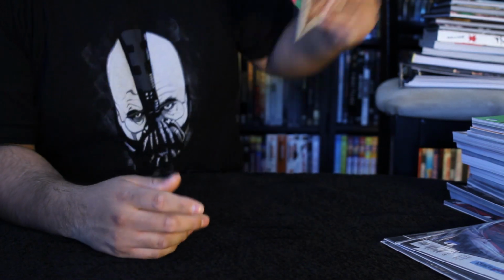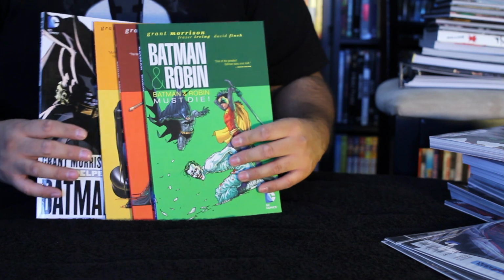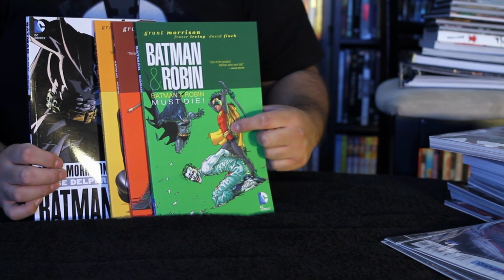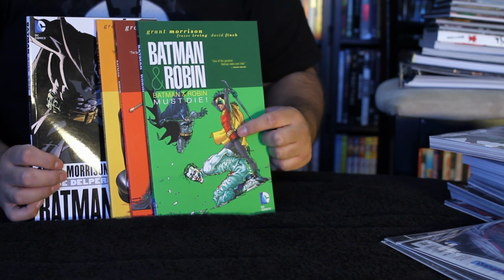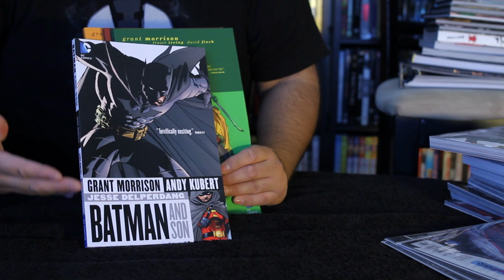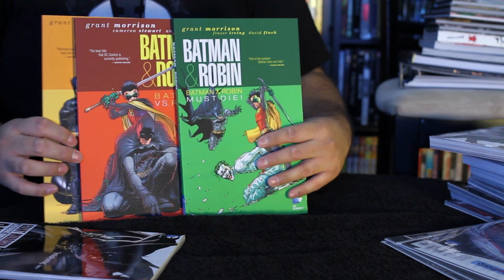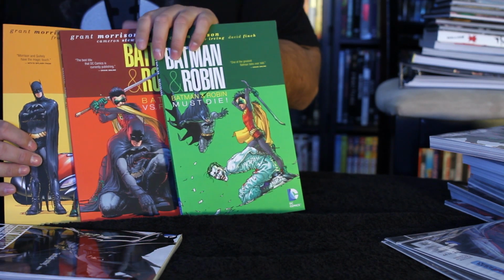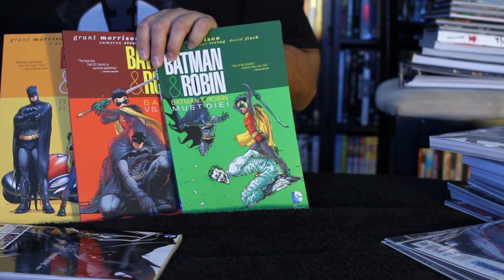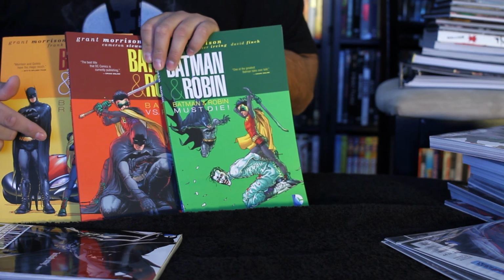definitely way better. So in the comic book world, there's actually a new Robin. So as you can see, Batman and Robin here. His name is Damian Wayne. This is actually Bruce Wayne's son, and you find that out in this storyline, Batman and Son. It's Talia al Ghul and Bruce Wayne. They have a kid, and in this series, Batman is actually Dick Grayson. So I'm not really sure how that happens. I haven't read it all, and so I need to find out why Dick Grayson is Batman.